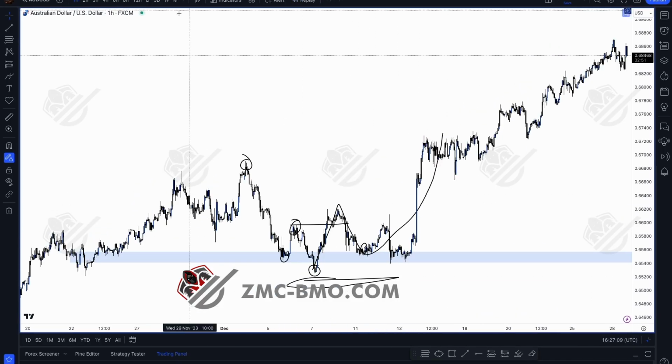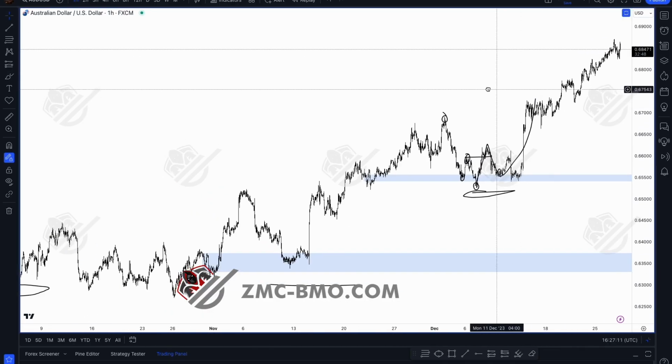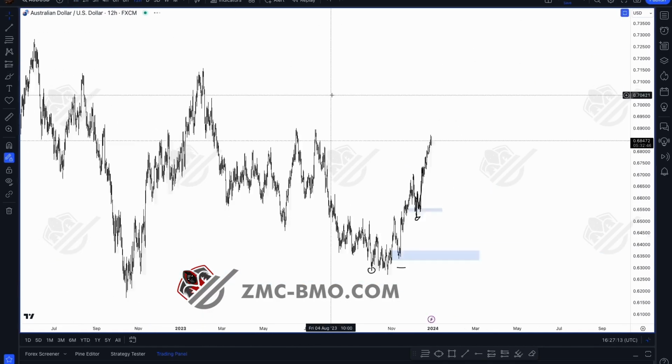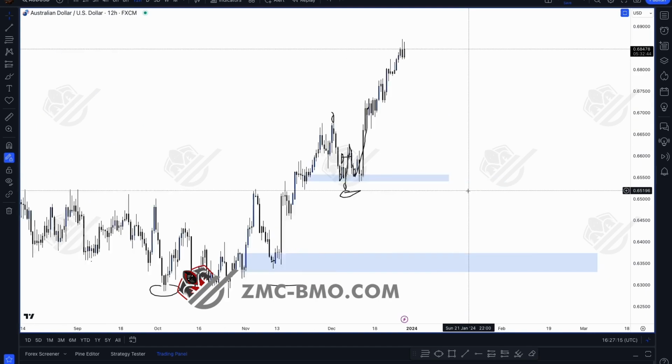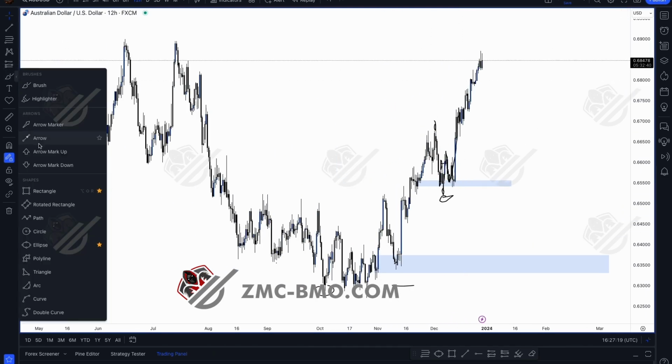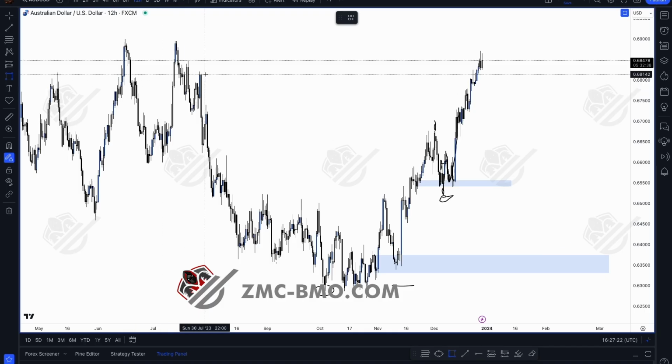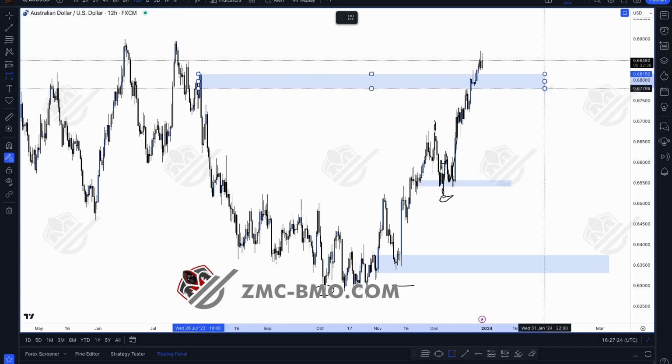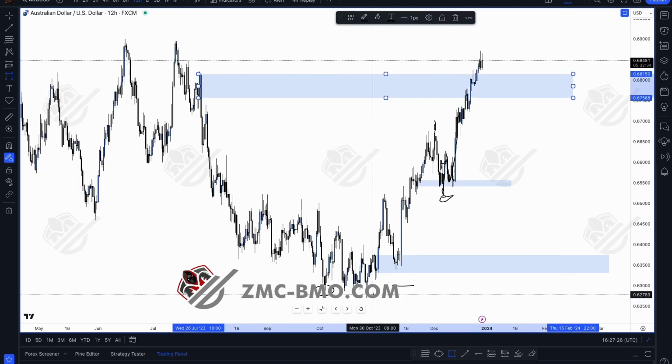So there's just two examples of applying it to your technical chart: the Aussie dollar, US dollar. Remember, we're fundamentally long, right? We're not looking for short. So what I mean by that is you don't go, let me look to my left and say, there's a little 12-hour order block right here. Let me sell Aussie dollar, US dollar. Why would you do that? There's no reason for you.